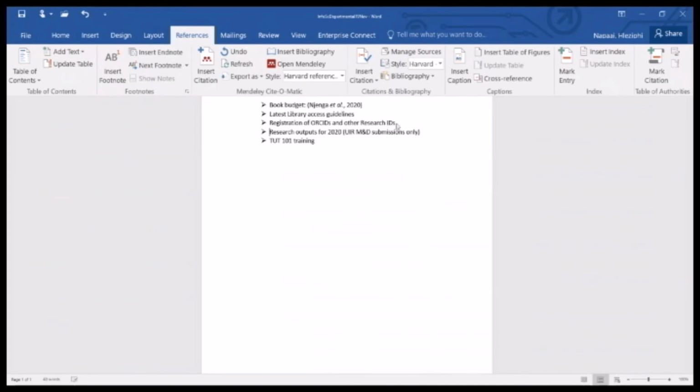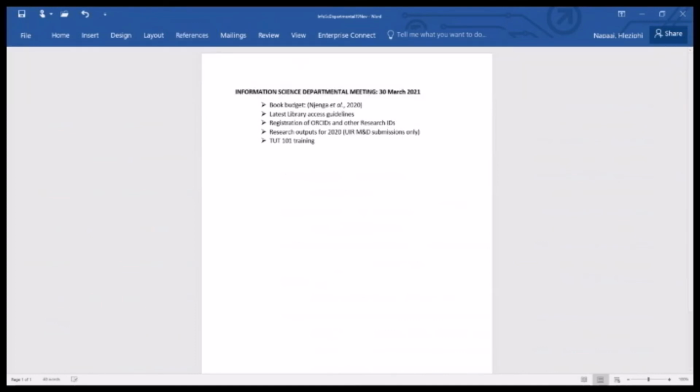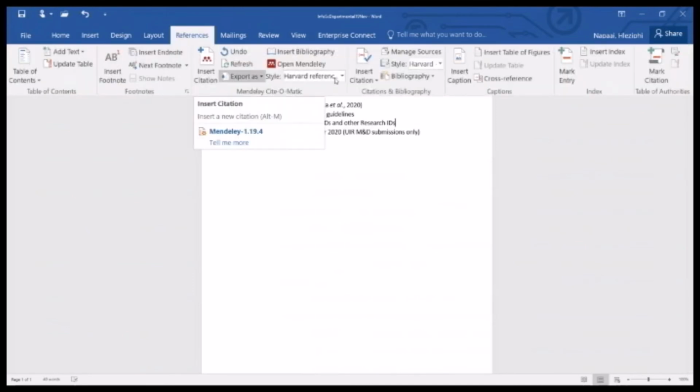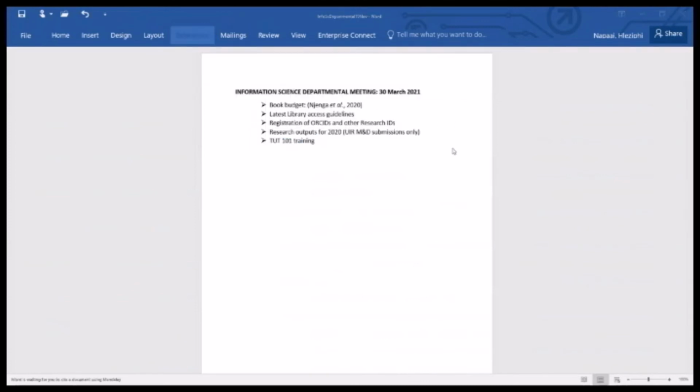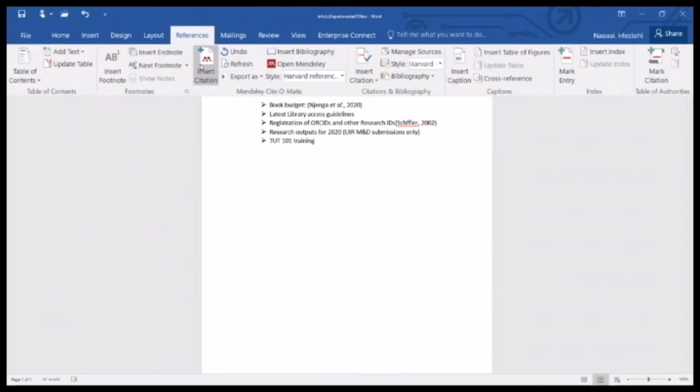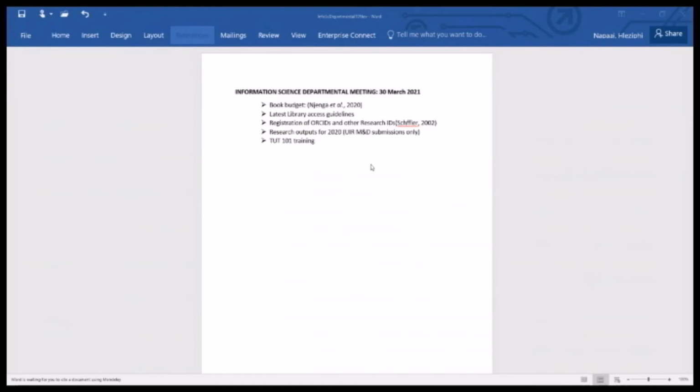You have to have your cursor where you want your citation to be. You put your cursor on the document, you go to References, Insert Citation. You see now my Harvard appears here. Insert my citation, go to my desktop Mendeley, take this one, cite this item, there it is. And then you go to the last one, go to References, insert my citation, pick it up from my Mendeley, and I go with this one, and then I say cite this one.